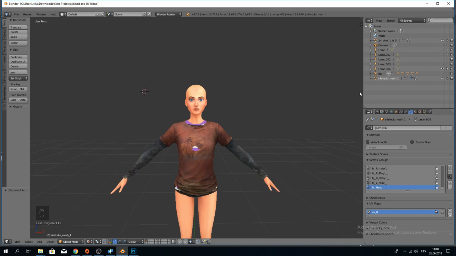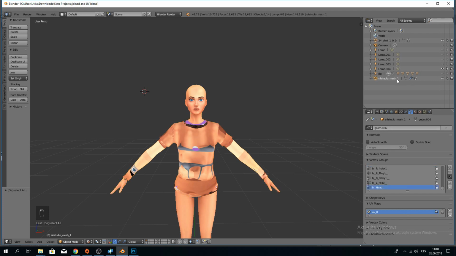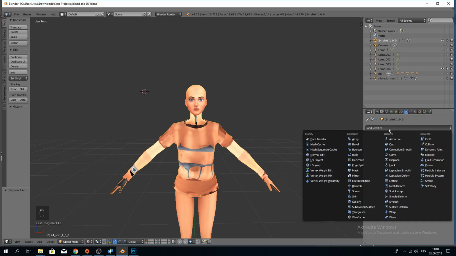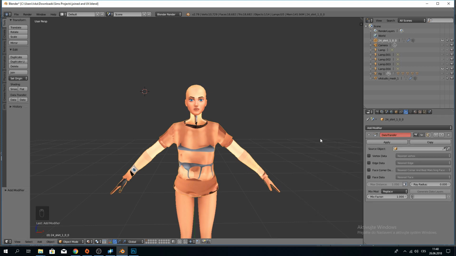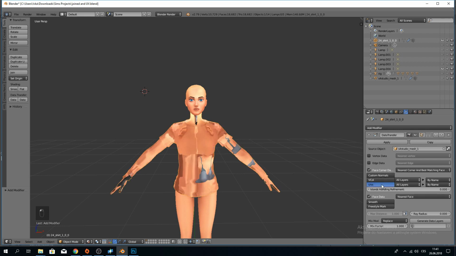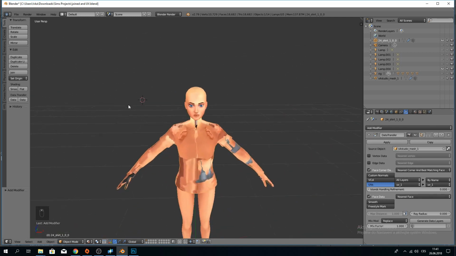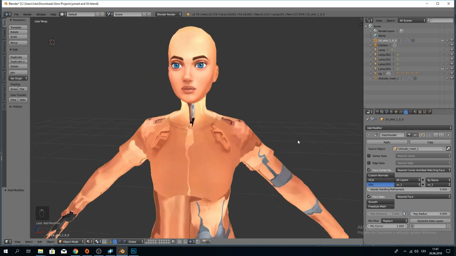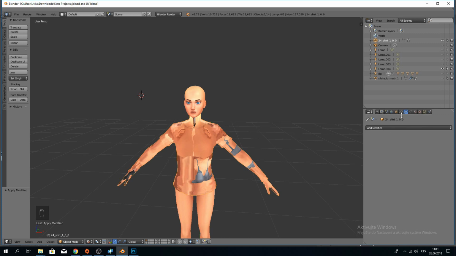Now, so you can check it, switch to UV1, and we need this mesh, we don't need it visible. Now, go to the modifier. Add data transfer modifier, and you need a newer version of this data. You can see that it's red. That means we haven't chosen our source object. Choose the S4 Studio mesh that we imported, face and corner data, UVs, UV1, and UV1. And here you can see that it kind of fits. See? This is how it should look. Apply, and now we have the UV1.